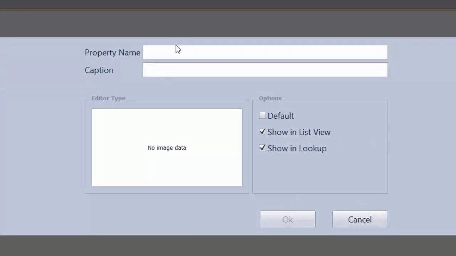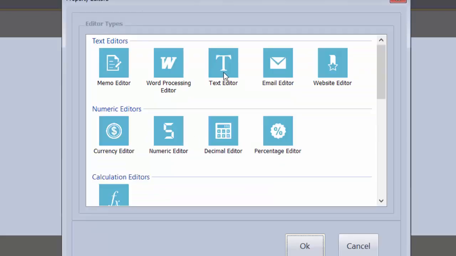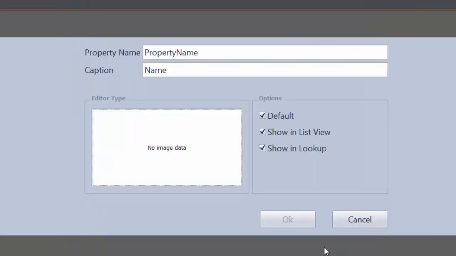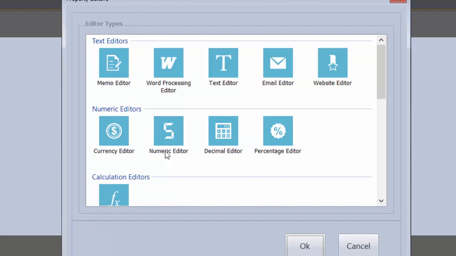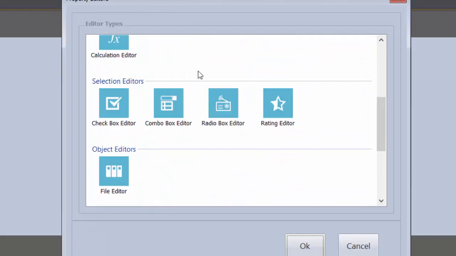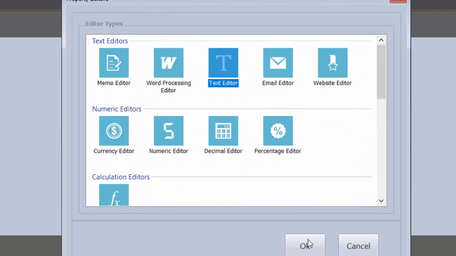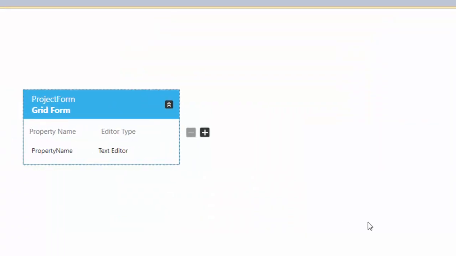We'll click that, and we're going to call it property name, and we'll just type in name for caption, and this will be the default. And we're going to select, we just double click on the editor type to bring up the type of editors we can choose from, and we're just going to be a text field, and click OK.